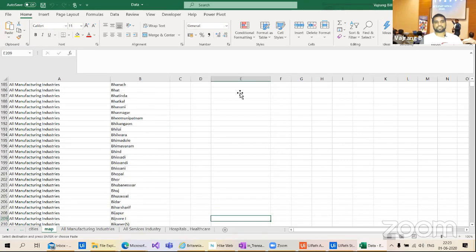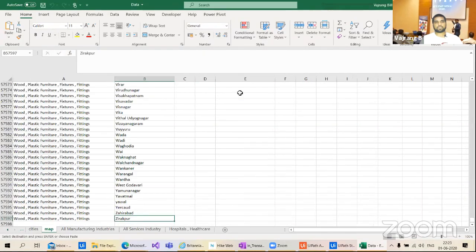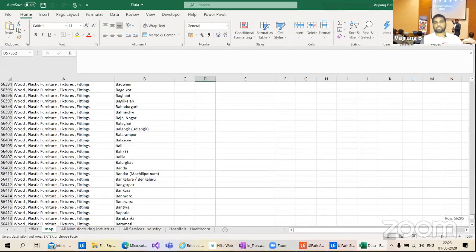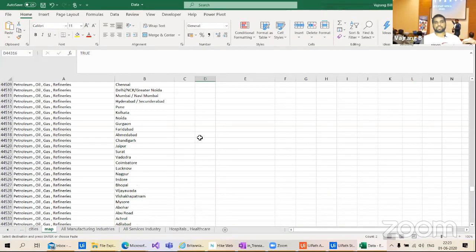So here what do we have? Let's add something with, okay, wood plastic furniture fittings. Again, the name is big. I'm not sure how much it will take. Okay, let's keep this as true, and publishing, printing, petroleum, oil and gas refineries.